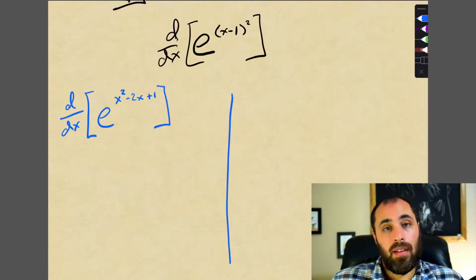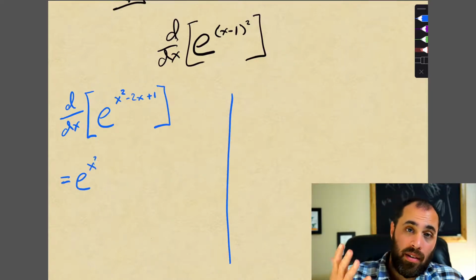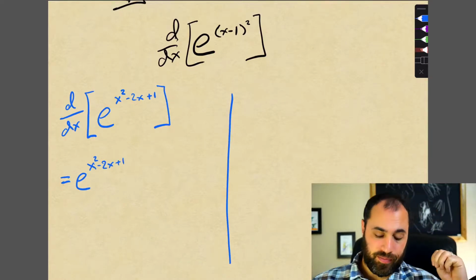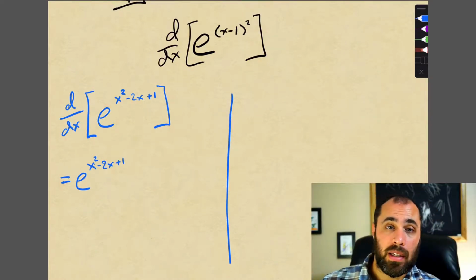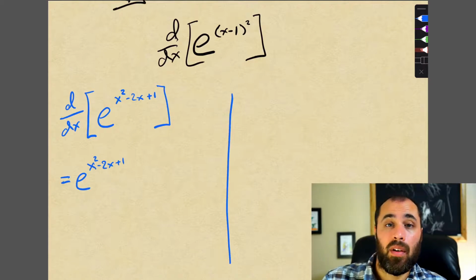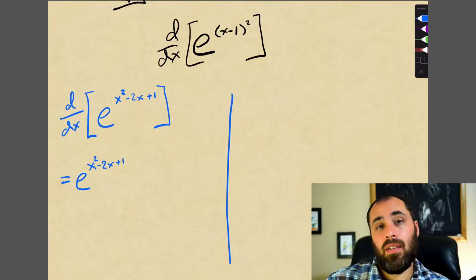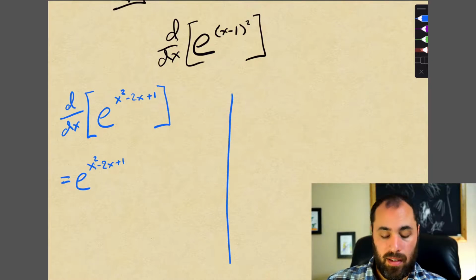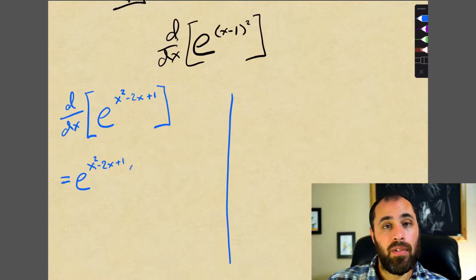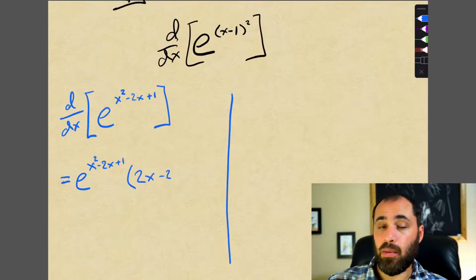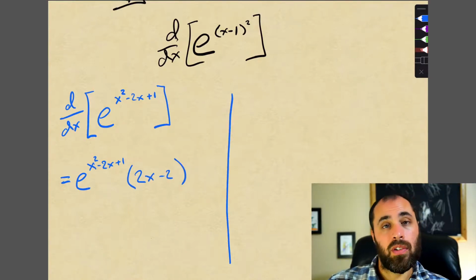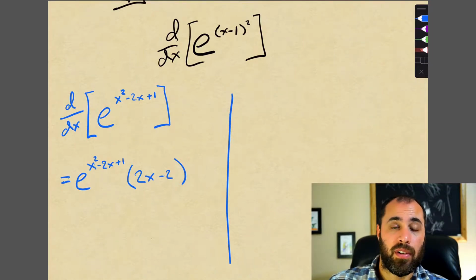And then, applying the chain rule carefully, well, e to something is our outside function. The derivative of e to the something is e to the something. Remember, we've got this exponential rule, but the special version of that for e to the x is the derivative is just e to the x. So e to something, the derivative is just e to that thing. But then we have to multiply by the derivative of the inside function, that is the function in the exponent here, whose derivative is 2x minus 2. So that's the derivative of this function.